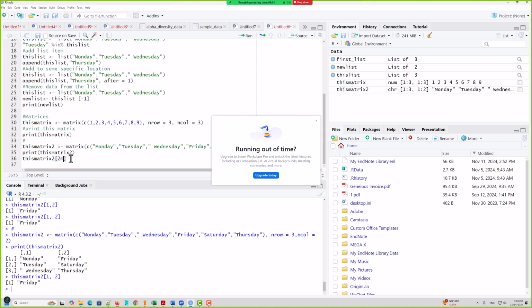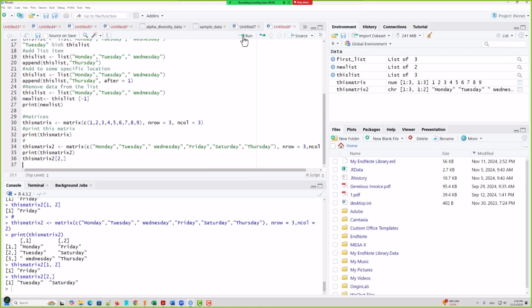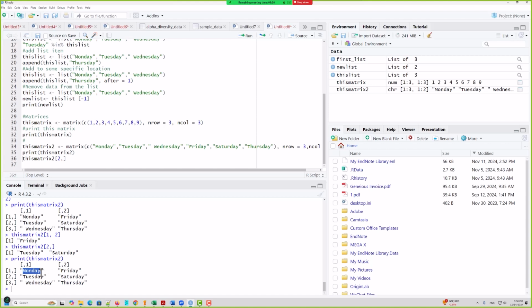Now for example, if I need all data after some specific number, I will put 2 here, and then I will put a comma here. So when I put 2 and comma, you can see here that it will give you Tuesday and Thursday. For example, the whole row can be accessed if I specify a number. Don't be confused with these names, because if we print this, you can see the numbers are like this, not in a list, it is a matrix. So after 2, it will give you 1 2 3 4 5 6 like this, not in the same list.